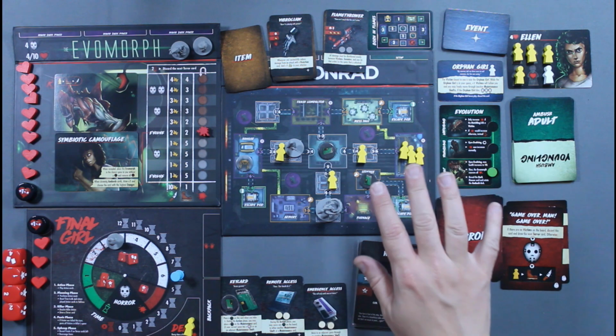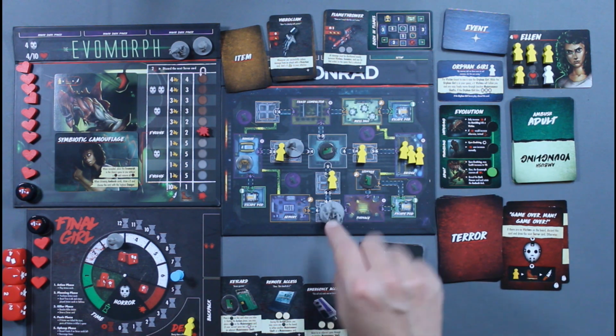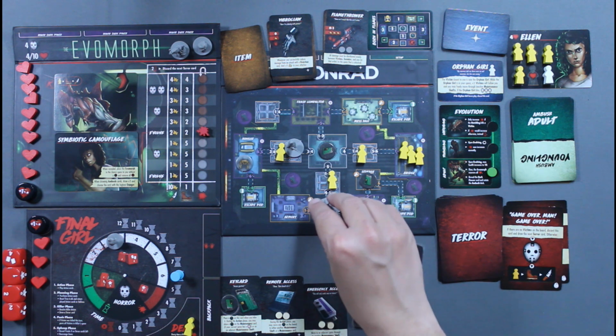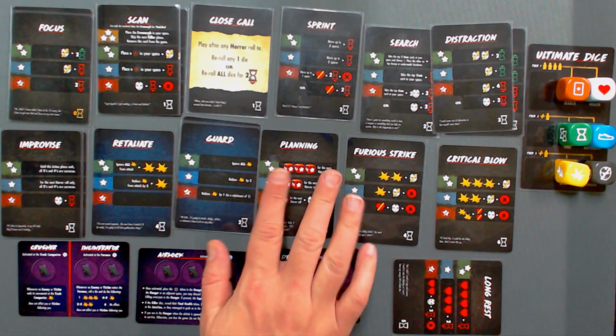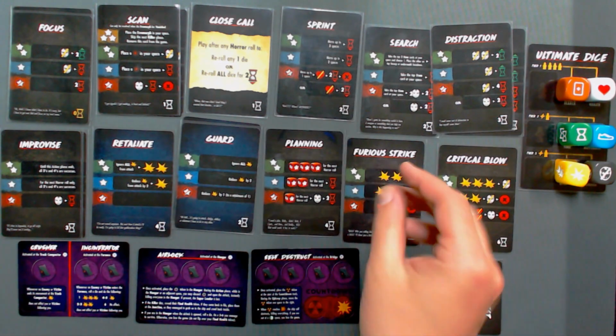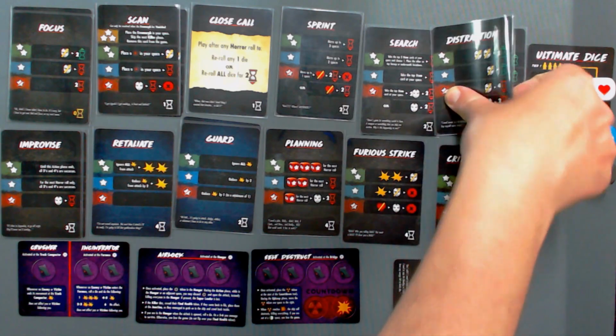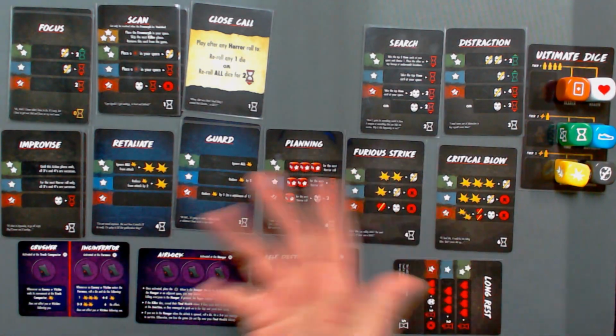I have 6 time to spend, and this mother right here, or whatever this thing is, is probably just going to go and kill that victim right in front of them. I mean, actually, absolutely, it's going to do that because that's what it's meant to do. It's going to move and kill in the first shot. So let's do a distraction for 3. We're going to do a sprint for 2. And I only have 1 more left to spend.